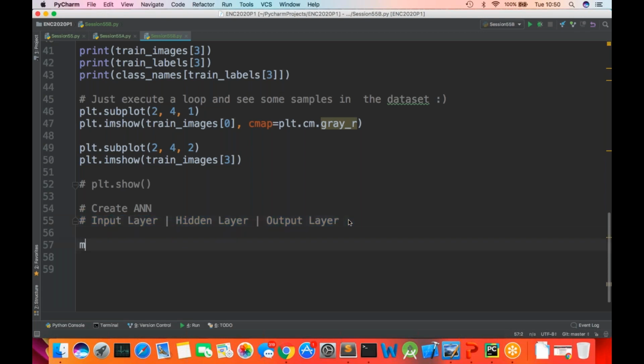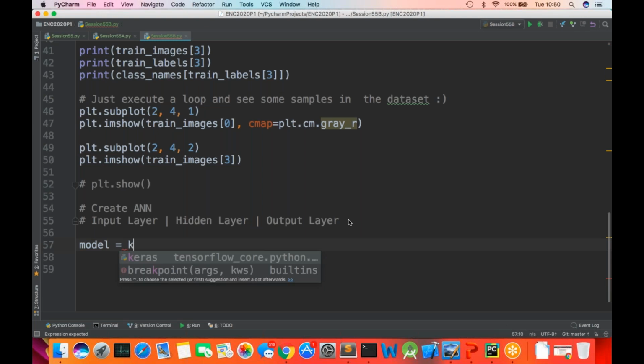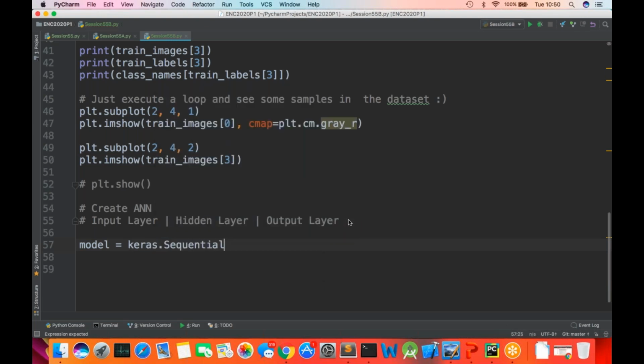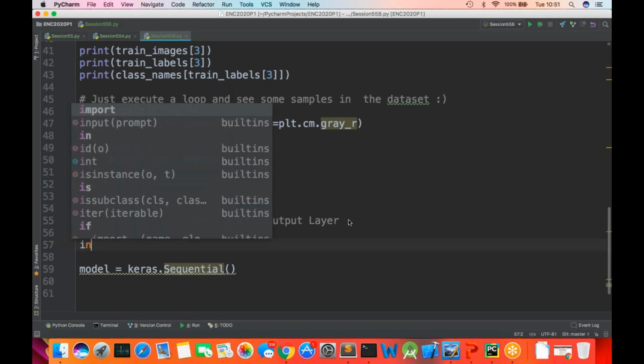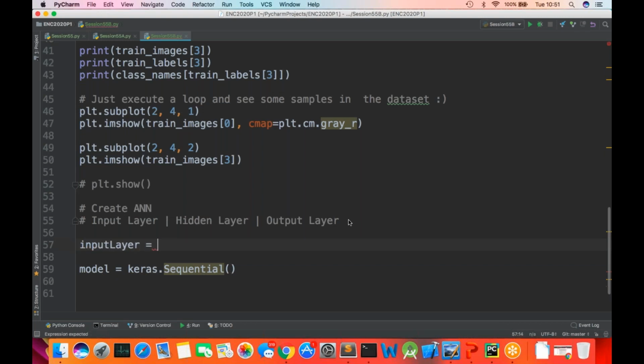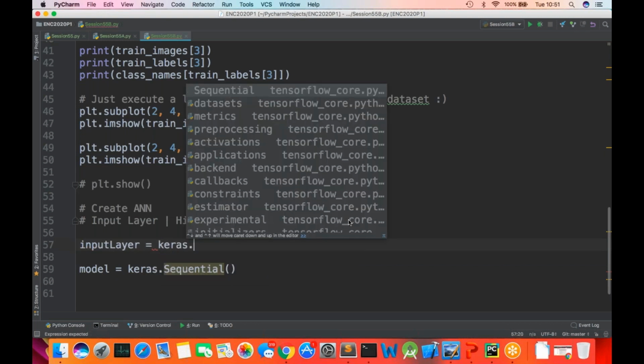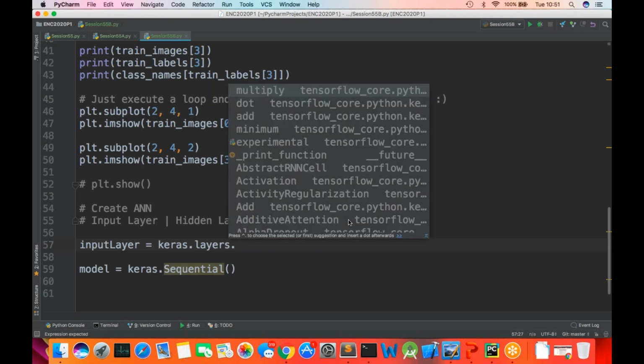So we'll say that there is a model. We're going to create a model which is keras.Sequential. Now in the sequential model, you are supposed to pass a list of your layers, right? So input layer, hidden layer, and the output layer. What I'm going to do is say that the input layer is going to be keras.layers.Flatten.